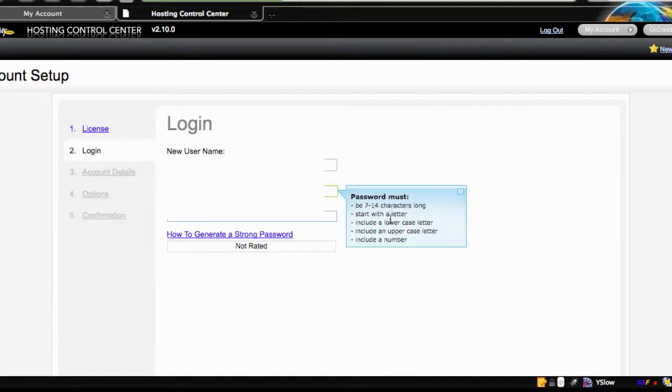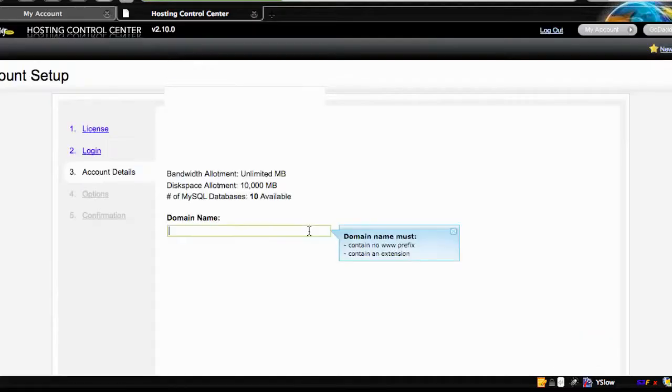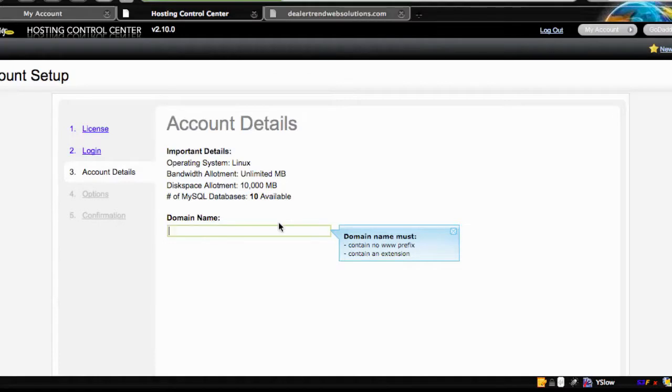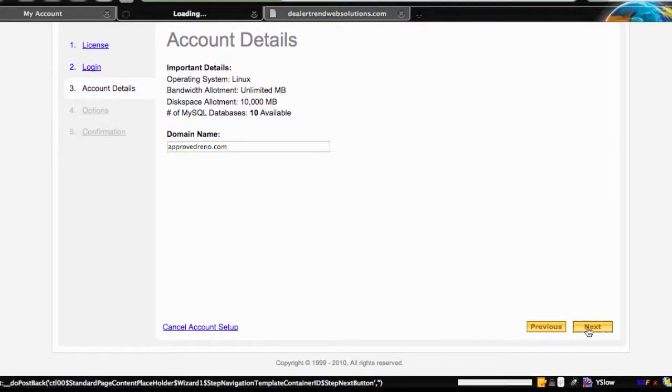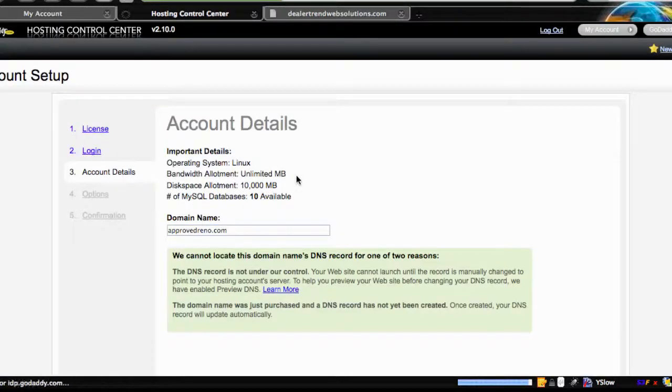So once you get all this taken care of, we're going to the next, and this is where you're going to put your domain name in. If you have a domain within this same GoDaddy account, so if you're adding hosting to an account you already have for domains, just pick one of those domains and type it in here. Make sure you put the .com. Again, there's directions on the side. Do not use the www, and do use the .com, .net, .org, or whatever that is. And then we're going to go ahead and next.